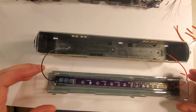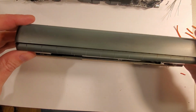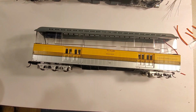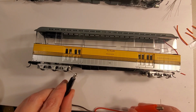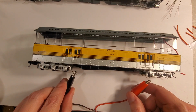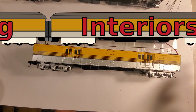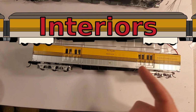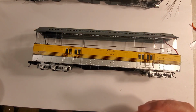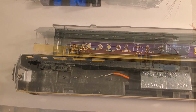Okay, before I get much more carried away, I like to test that everything works. So let's, got power here. Yep. Now I did not do an interior for the baggage car. There really isn't much you could see through the windows, and I just got kind of lazy on it. So we're going to skip right on to the weight.